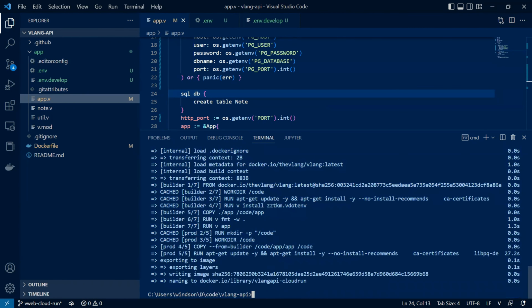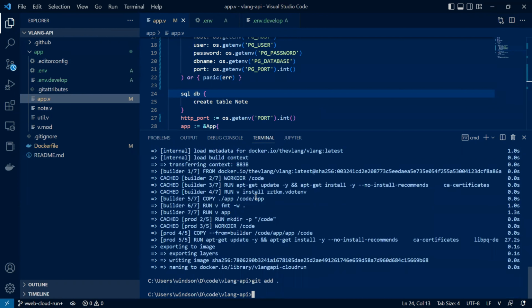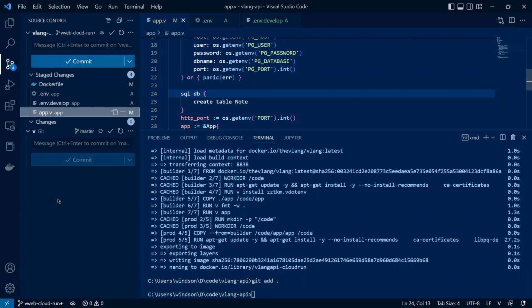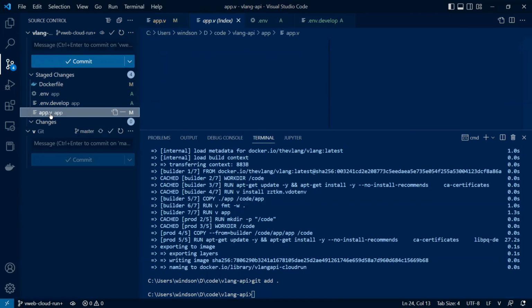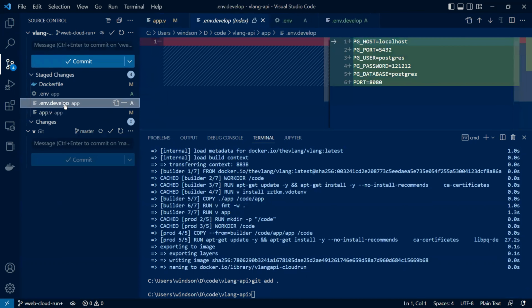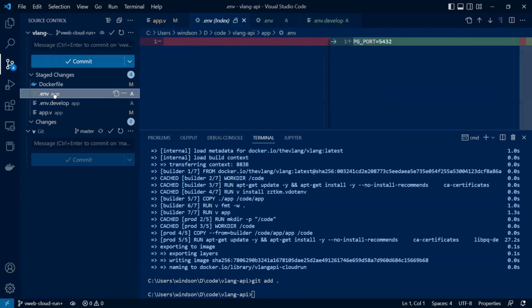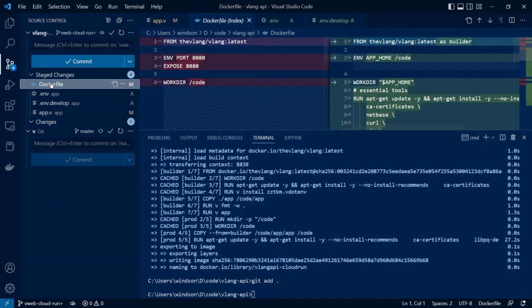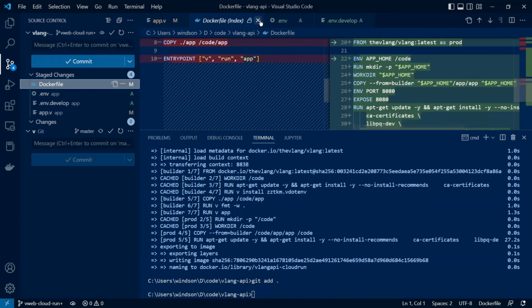So what we can do is, let's do one thing. Let's commit these changes, right? So I'll go ahead and add git and all the changes that I have. Right, let me check. All right. So this is what I have, and optionally I have this environment file and Dockerfile.